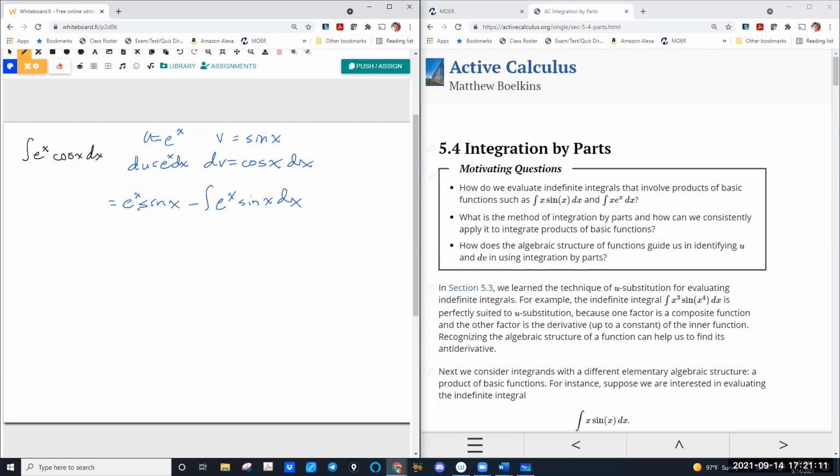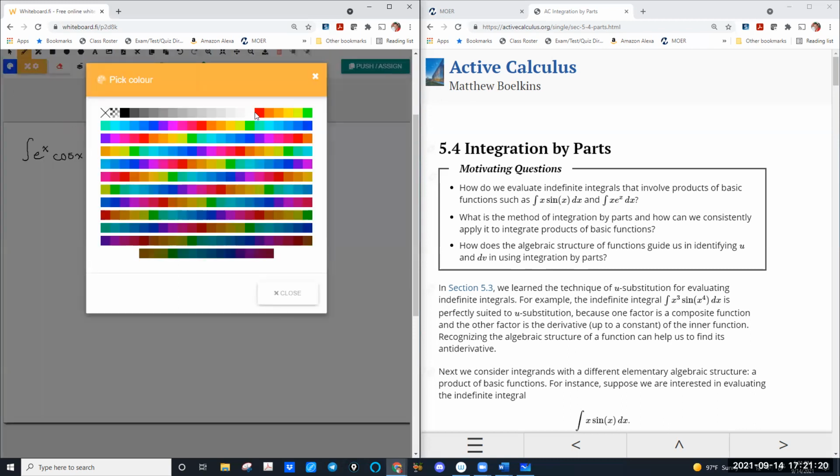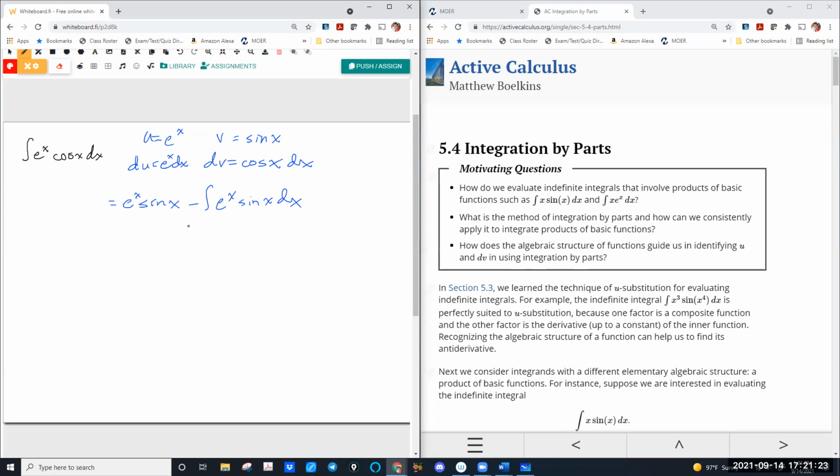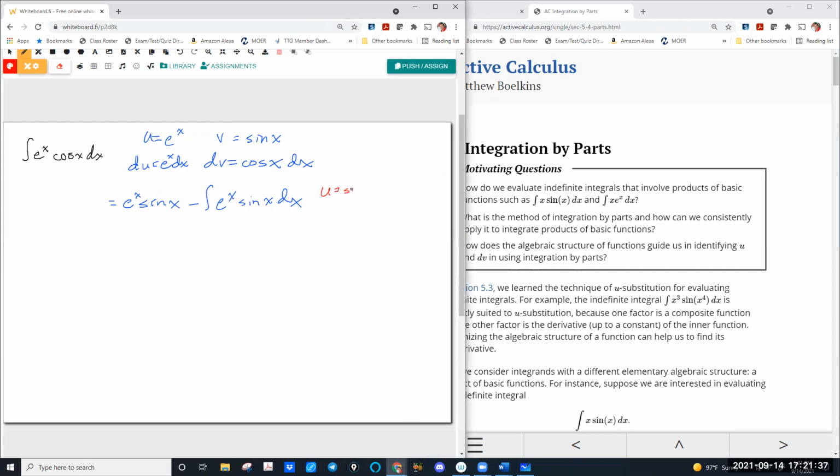Now we've got this out of the antiderivative. This, we still have e to the x times the trig function. All right. So I'm going to do something here because I know how the result's going to come out, and I want to show you something. So let's say we get to here and we say, well, that didn't really get us anywhere. Let's try flipping. So this time I'm going to let u equal sine x. And I'm going to let dv be the exponential, e to the x dx.